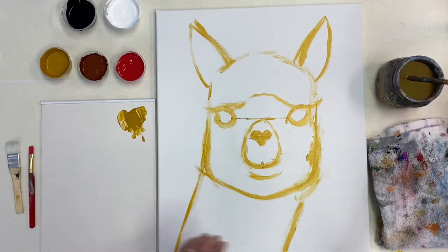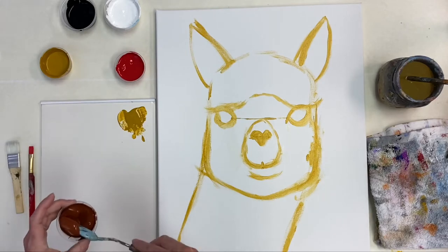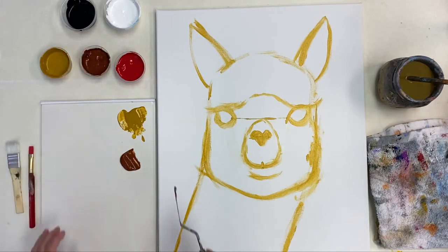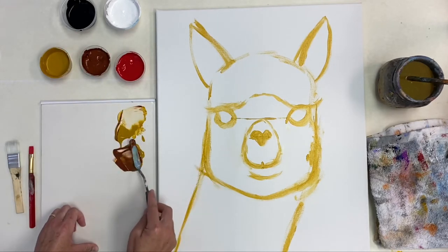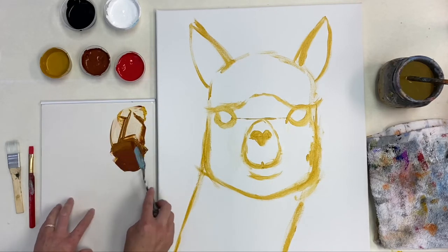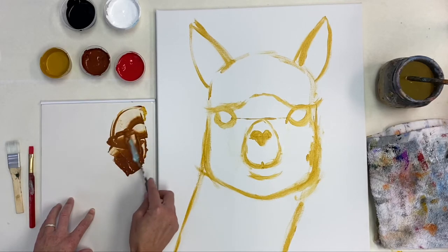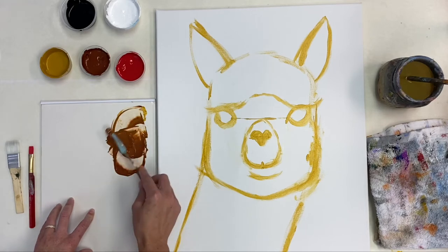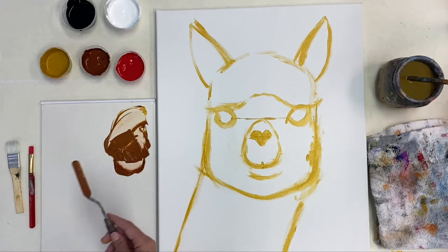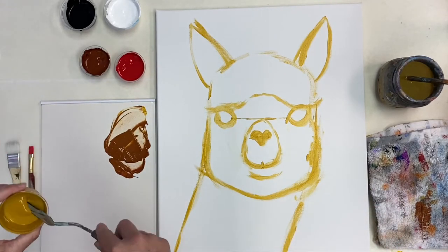Okay, so I'm gonna start mixing that color up. To get that color, I'm gonna use burnt sienna, and I'm also going to use this yellow color. And burnt sienna, you can make yourself if you would like. It's mostly red with a tiny bit of green. And green is yellow and blue if you have the primaries. I think I still need a lot more yellow, so let me get more yellow.